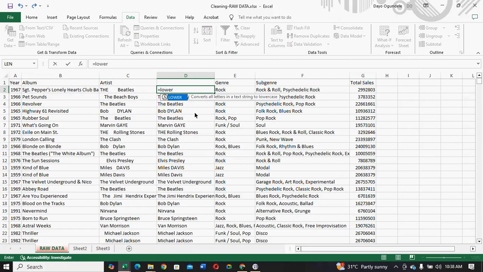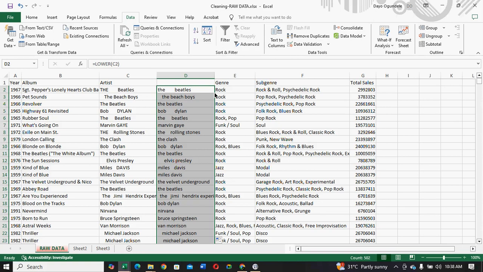Lower will help you to convert the words to lowercase. So if I click here and I do this, can you see everything is in lowercase? But in this case, it has not done any form of trimming. What it did is just convert everything to lowercase.